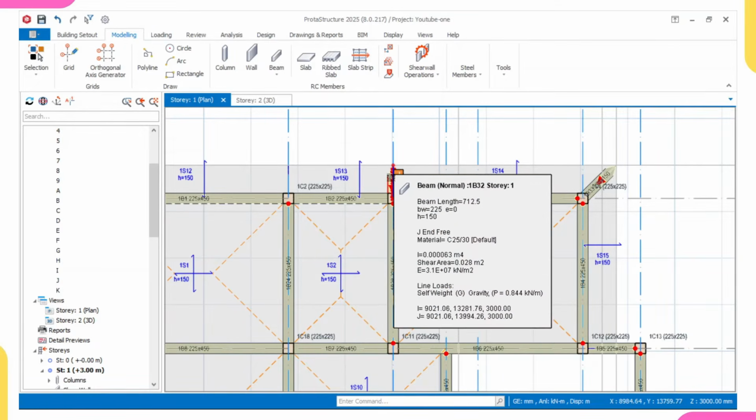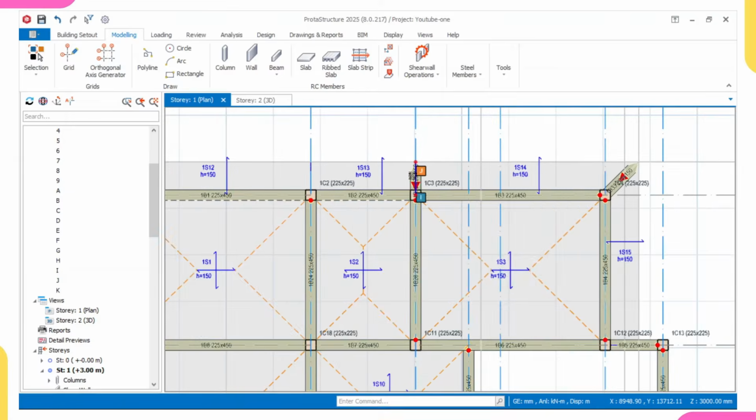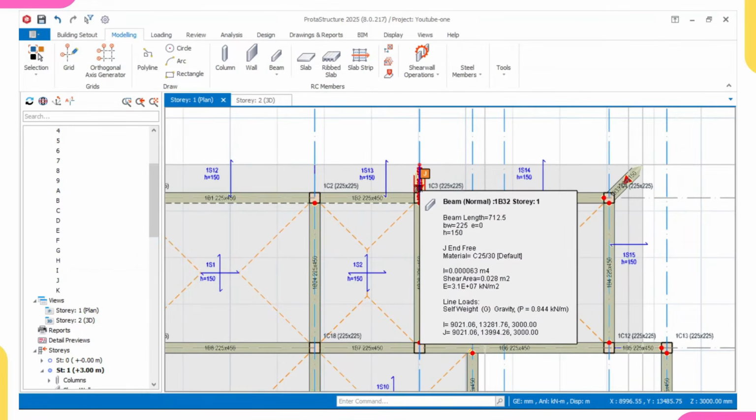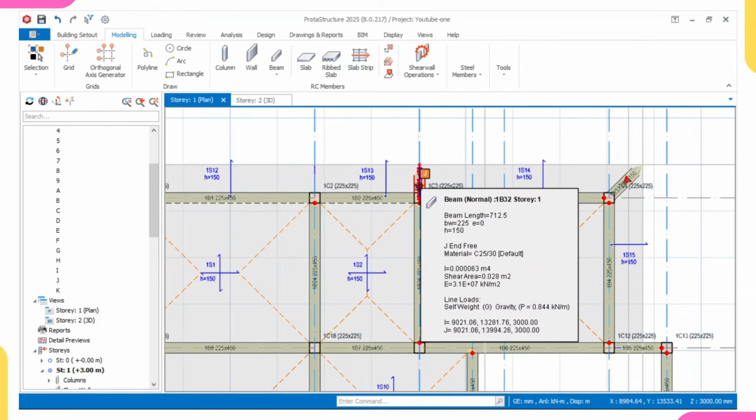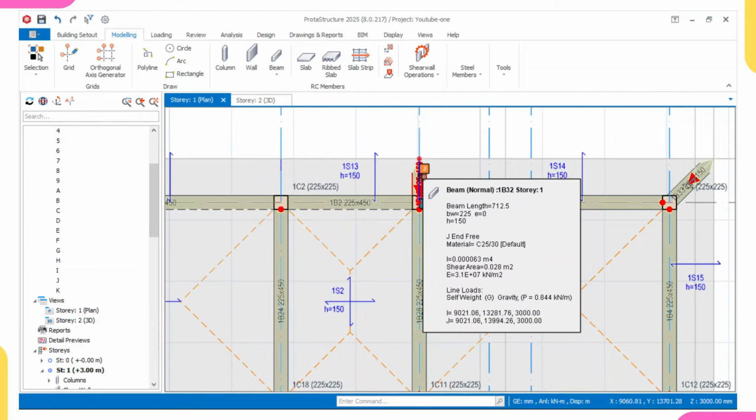So that is why I introduced this beam. If I introduce this beam, I want to hinge it, because normally I shouldn't have introduced it. If I do not hinge it, ProtaStructure will provide a higher moment for this beam. You can try it on your own: if you don't hinge it, you will see that this beam will fail, because the moment on it will be high.